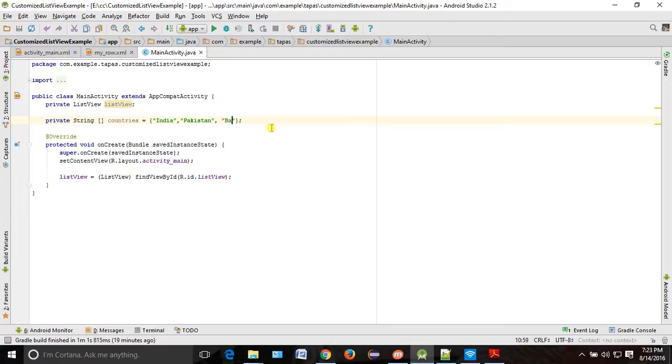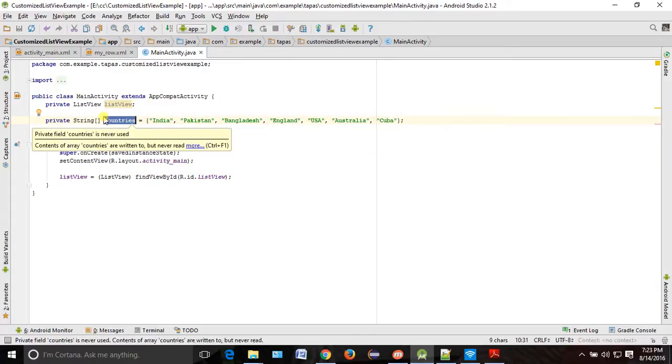Bangladesh. USA. Then what is the country we have? Australia. Suppose these are the countries which you want to show. So this is your data source. So we are done with the data also.